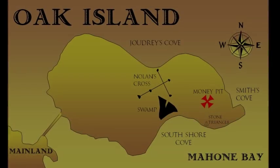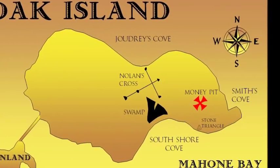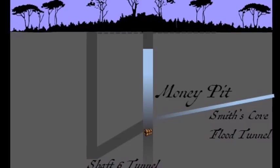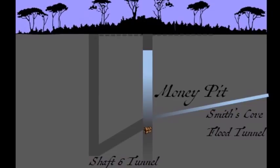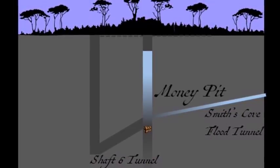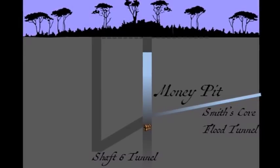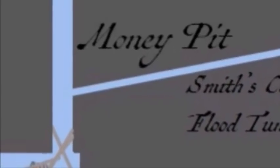Later, at the money pit area, Choice Drilling sinks a hole called K5.5 in an attempt to intersect the Shaft 6 tunnel, an old searcher tunnel which leads to the original money pit. Sure enough, a core sample taken from the hole reveals wood from 118 to 124 feet. As the wood is located slightly deeper than expected, the treasure hunters surmise that some of it might comprise timber from the collapsed money pit.